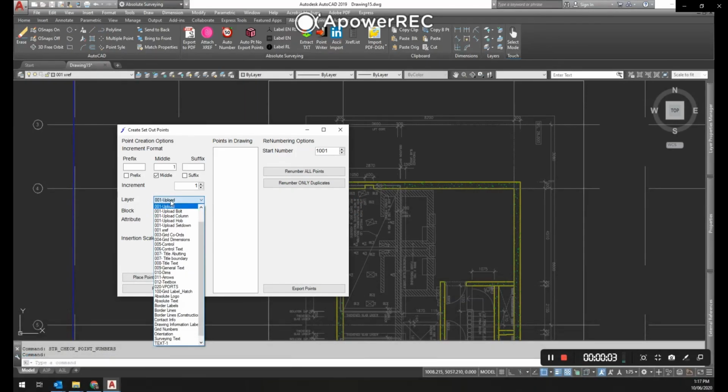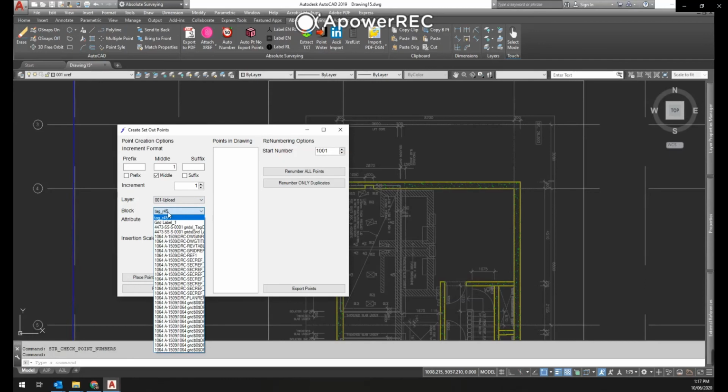Select the layer that you want to place the upload points on. So if you're doing columns, you can select columns. For most of it, just going to be upload. Tag 45 is the block that you need to create when you create these points. And start number, and put that to 1. Insertion scale. So the rest of the defaults we leave like that.